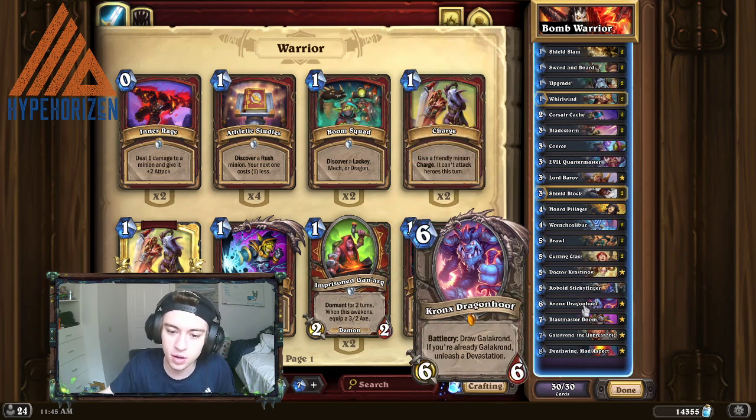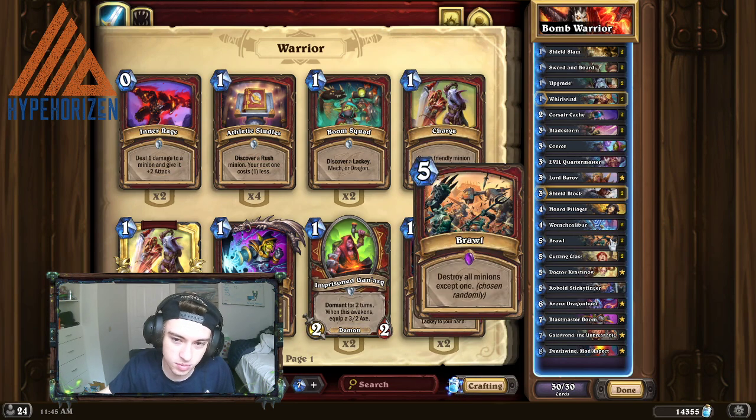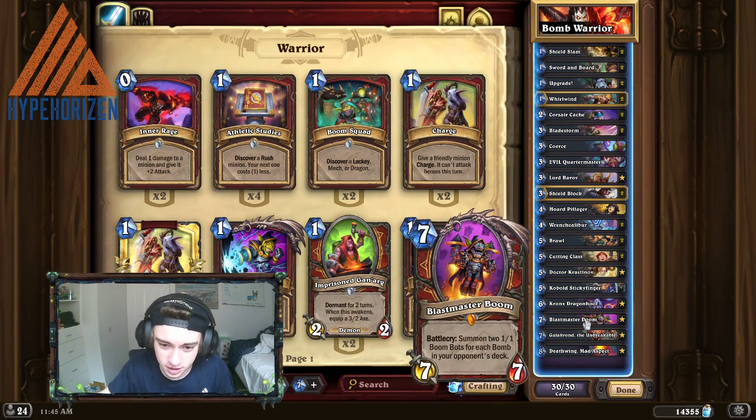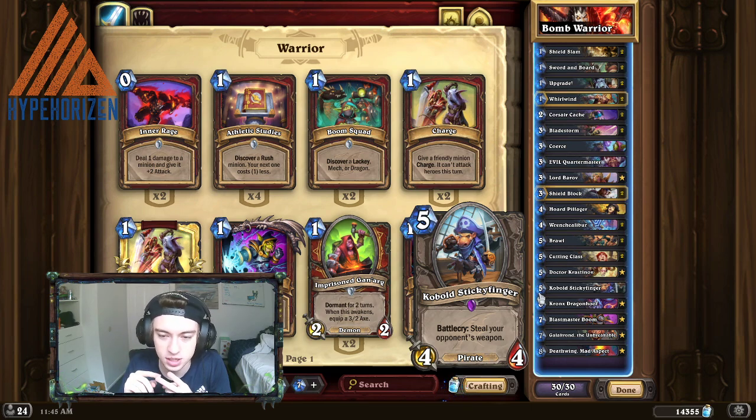And then another combo is Blastmaster Boom. If he doesn't kill your stuff, trade into his face with everything and then play Brawl, and then see where the bombs go after that. It's a pretty good way to set up lethal a lot of the time. But yeah, that's it. Basically, Blastmaster Boom is helpful in beating really slow matchups like Priest, like Druid, where you're going to need to close out, and Mage. So he's good into those if you want to keep him. Everything else, you don't want to keep him, though.